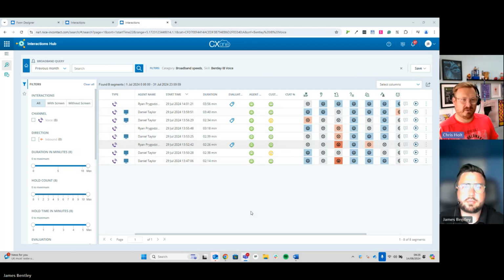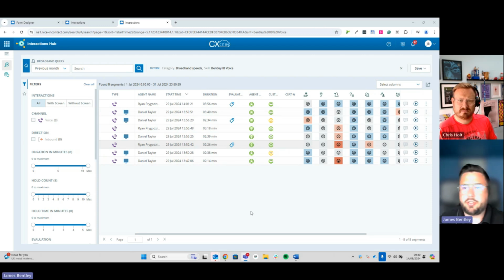So James, it looks like here you've used those filters again on the left-hand side to really slice that data down to focus on what you're looking for, both on a category, which we'd created, and then a skill. Yeah, well noted, Chris. So in this given scenario, we've got two new agents, Daniel and Ryan. They've been with us for 3 months, so I want to go ahead and look at how they're doing with our new sales campaign on selling broadband services. And I guess the thing that jumps out to me here again is we've got a couple of red faces in that third column of your Enlighten behaviors. So I want to look at that call from Ryan, potentially, see what's going on there.